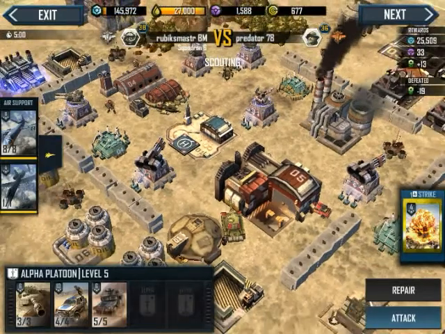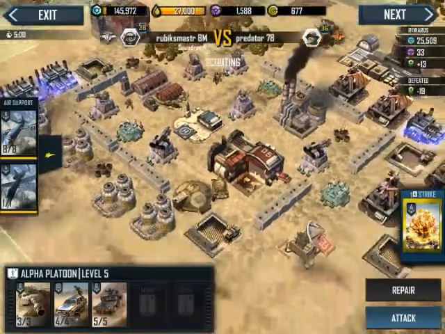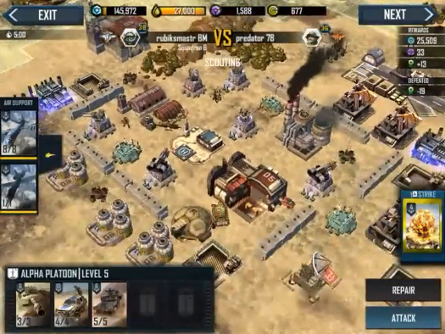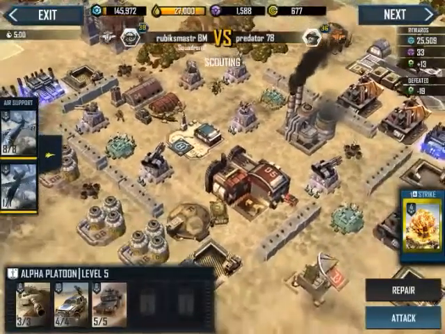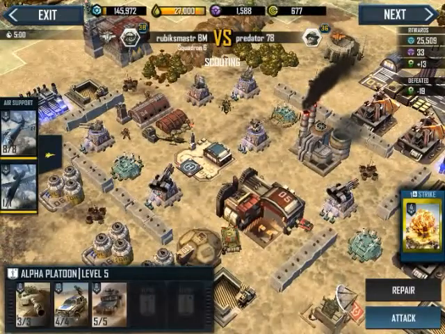So if you think of them as a direct damage type vehicle rather than just the original Humvee, which was good at taking out defensive units, your strategies get a lot better. So, here we go. Let's see what kind of damage we can do here. We have salvo, infantry, and all that good stuff.